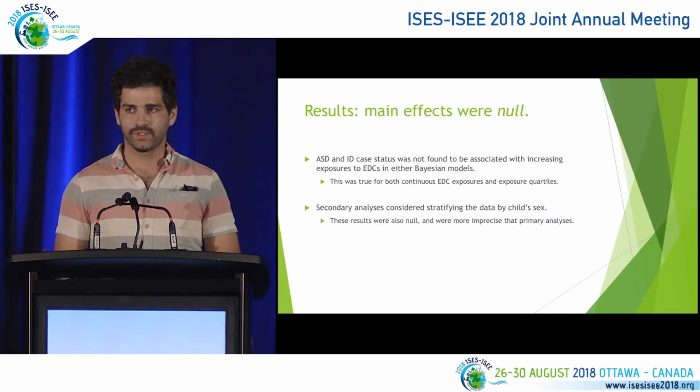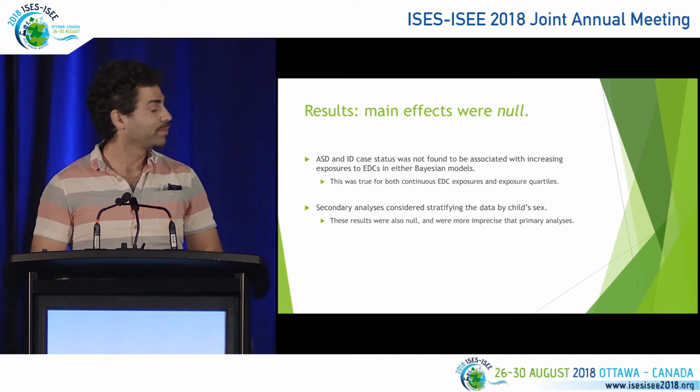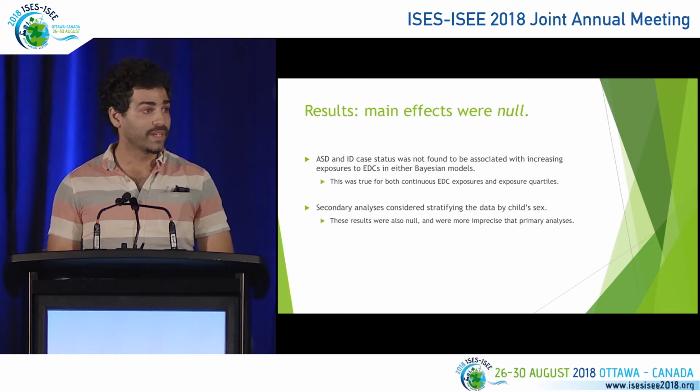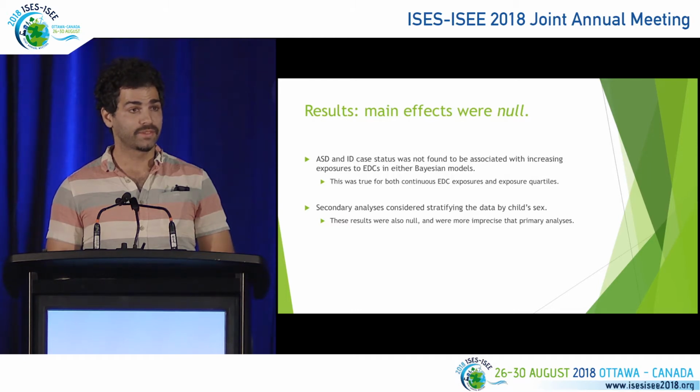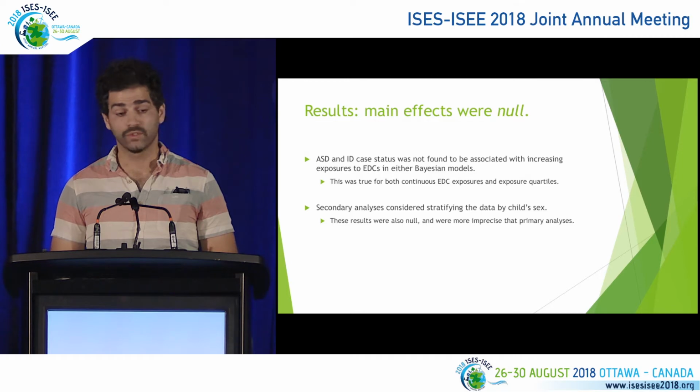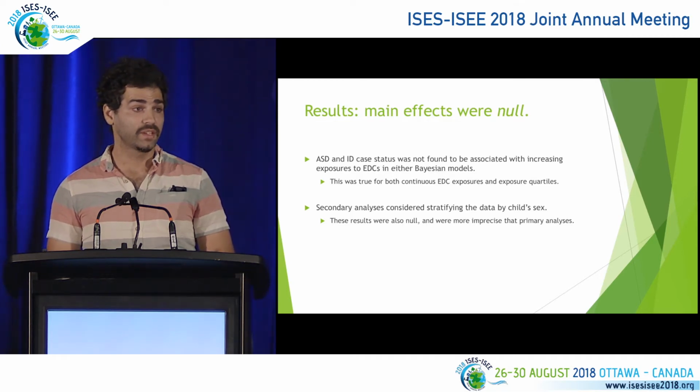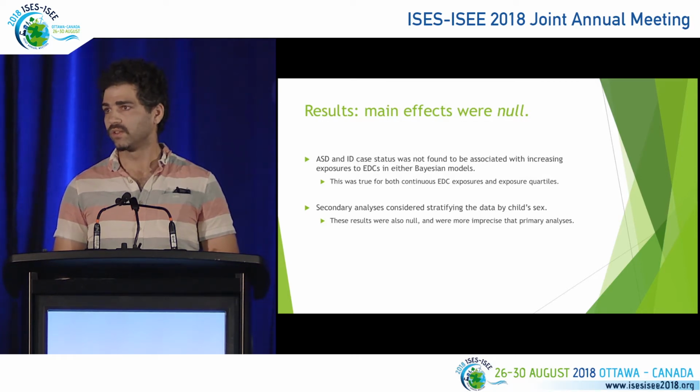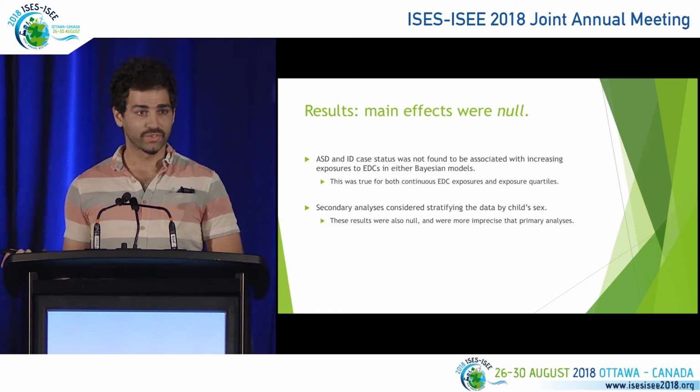So I could have put a slide up here with 25 nearly null-centered point estimates, but I thought that would be silly. So I'm just going to go ahead and say that the results for the main effects analysis were basically null. Every single point estimate on a table of 50 point estimates were either 1.0 or very, very close to 1.0, and all of them had credible intervals that overlapped that. So this was true regardless of the exposure parameterization I considered, regardless of the outcome I considered, and secondary analysis where I looked at just stratifying the data set based on the sex of the child resulted in nearly the exact same story, which is a really boring story, I'm sorry.